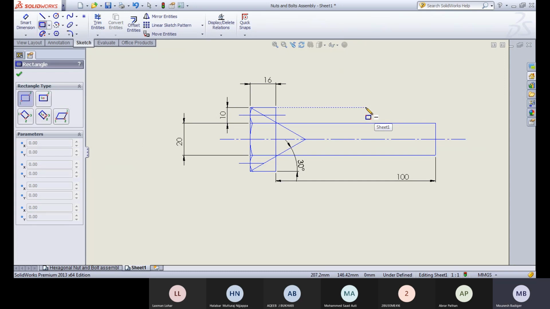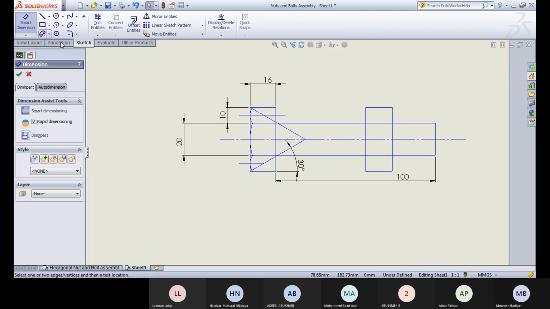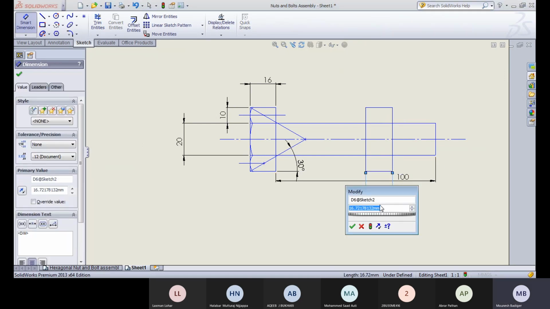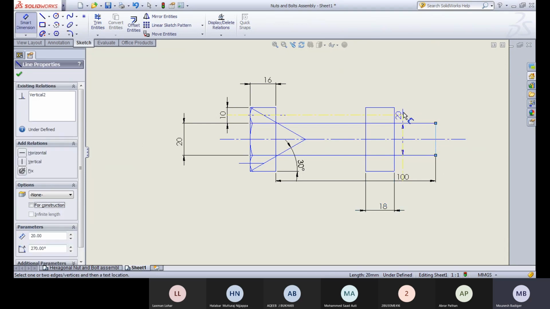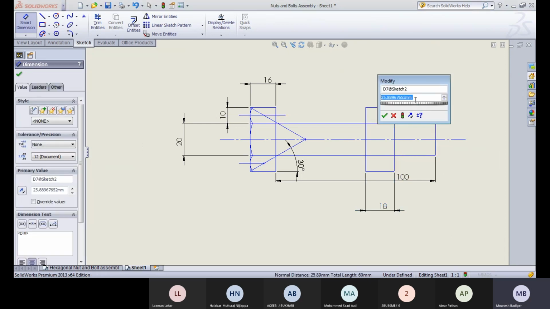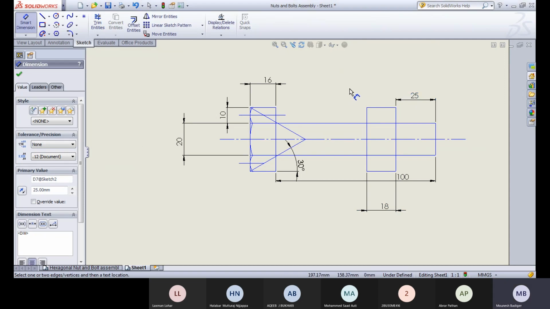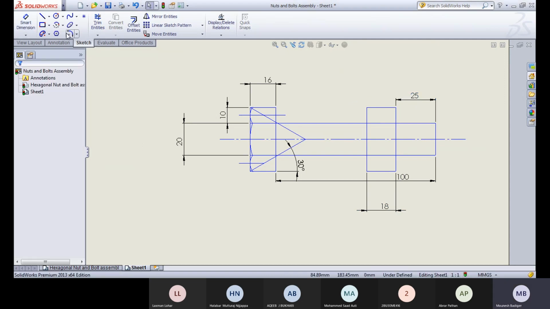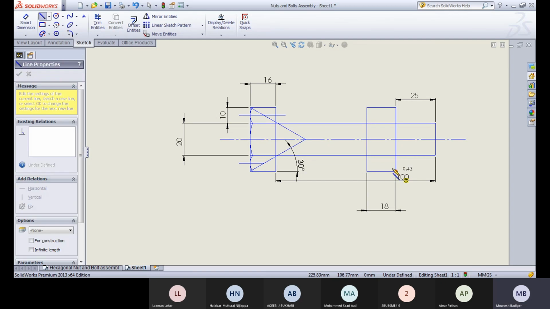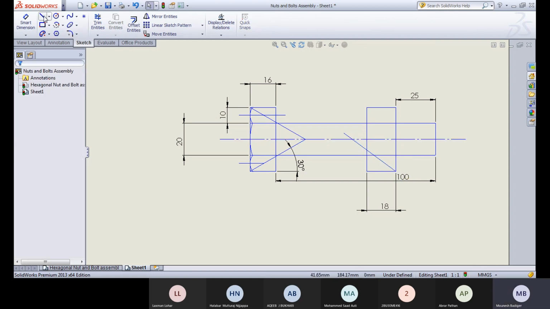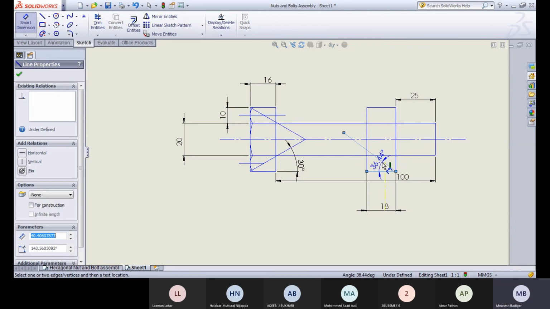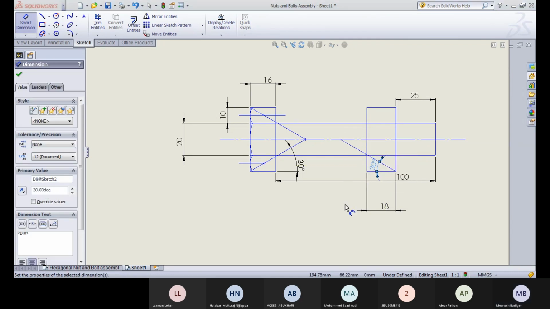Similar way, you can draw this, taking this as the reference, and roughly draw it. And take the dimension. This is nothing but 0.9 times the diameter, that is 18 mm. From this end, you can put the dimension you want. Earlier, now also I'll give 25 mm only. Similar way as I've drawn the arc over here, you can draw the arc for this also. Roughly, you can give the angle between them as 30 degrees.